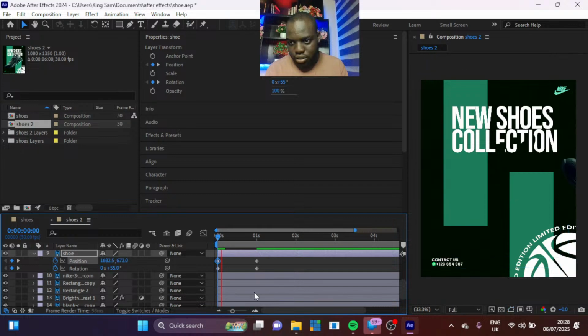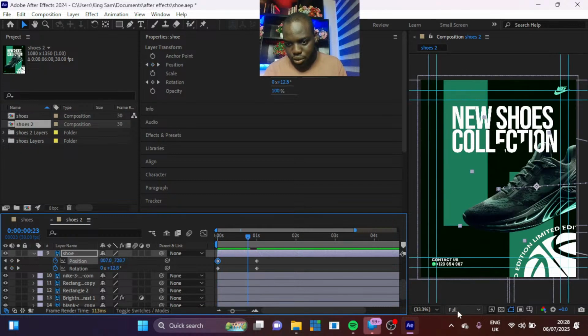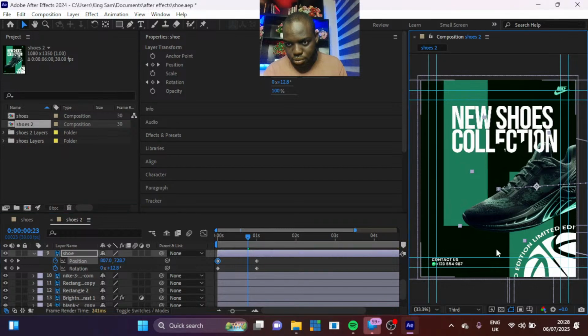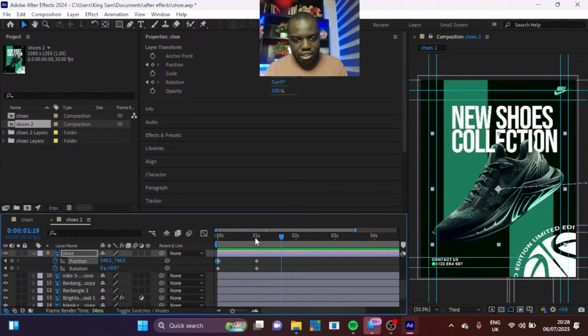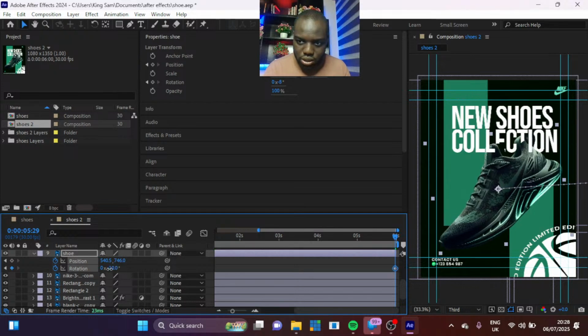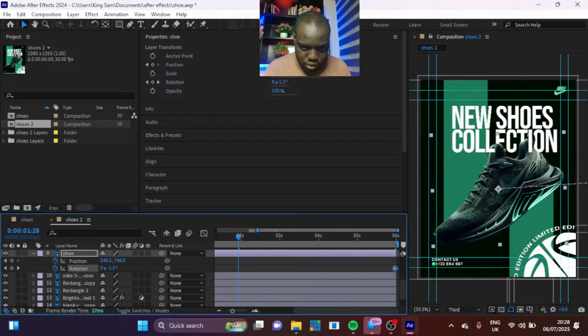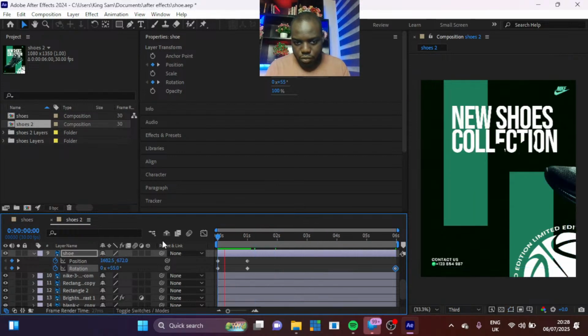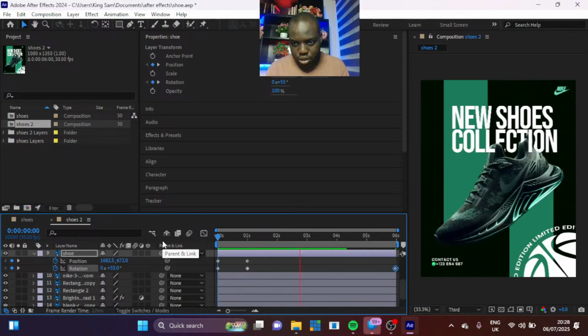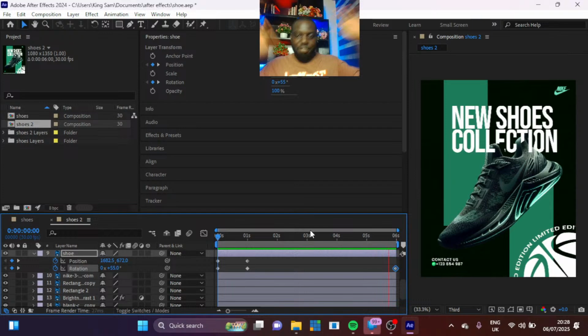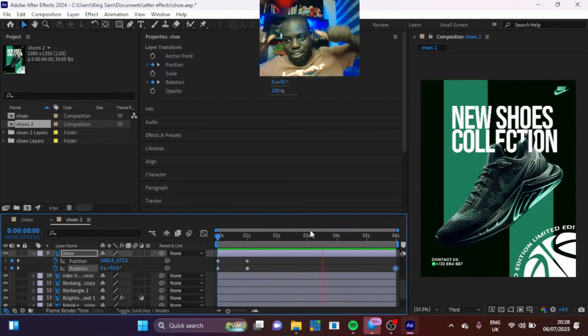So now when you play it back, let me reduce my playback speed, so let's play it back again. You can see it has that as if it was a thrown-in movement. So I can now come down here to the end of my timeline, and I'm just going to rotate it down a little bit more, so it's now like here. Now play back, and you can see it's still moving after it finishes. So really cool, I totally recommend it.